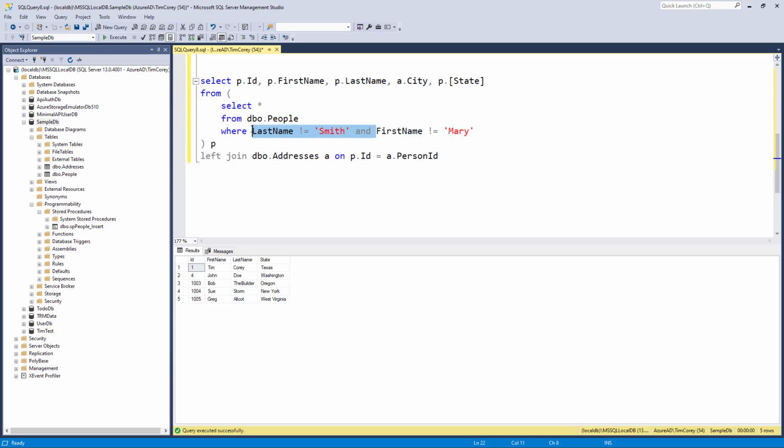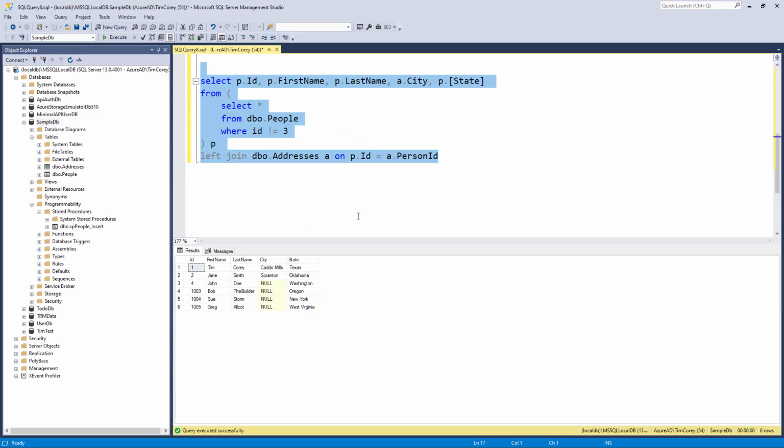Let's change this just to first name that's not equal Mary and see if that works. And it does. And actually, the more ideal thing to do probably would be to say, since we're eliminating one record, where ID does not equal 3. And if we run this, it gets the same results as the not equal Mary. And that way, if we have a Mary Storm, well, then no problem. That Mary will be included because we're not basing off of first name does not equal Mary. So you can kind of debug your subqueries like this and then get to your larger queries and go, oh, that's what we want.